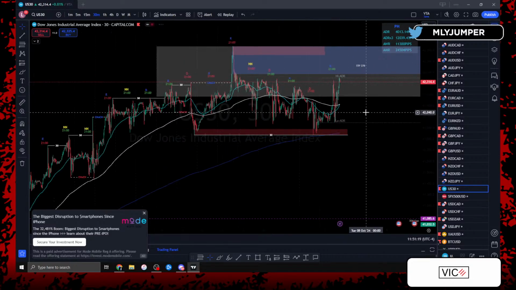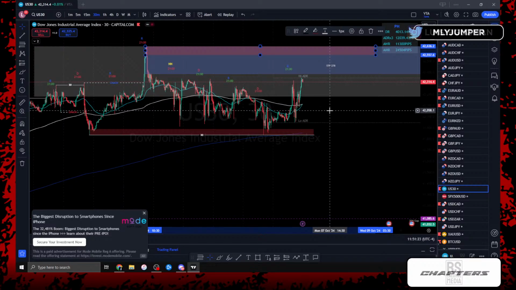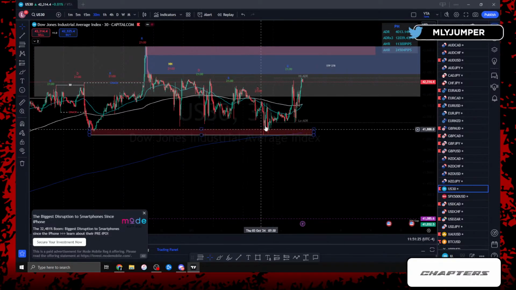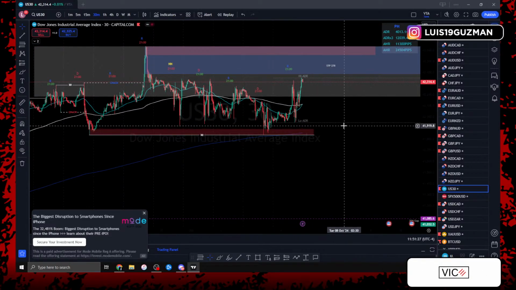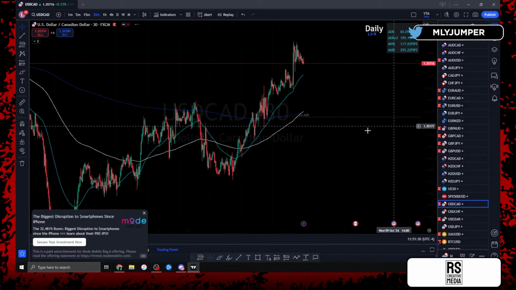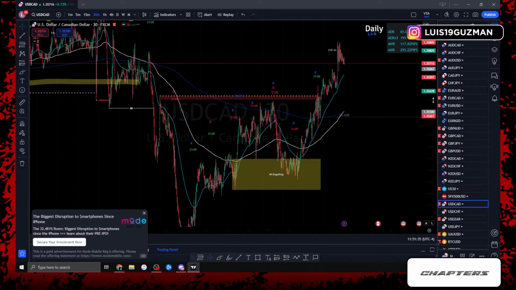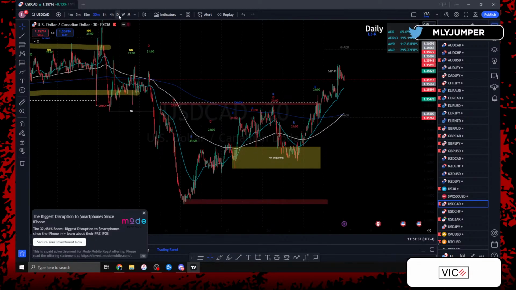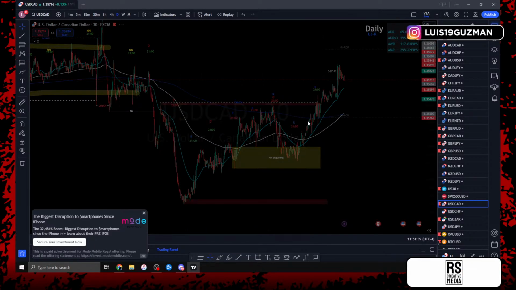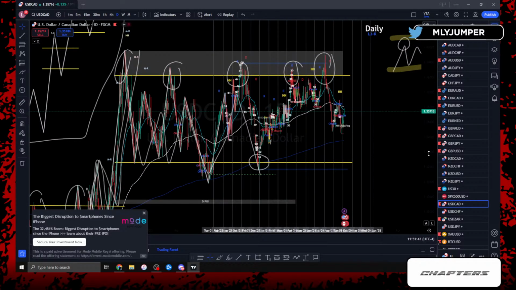So US30, we're still in this little 30-minute zone of consolidation. We still have a day of rise, no continuations, internal time frame again, just faking traders out, right? I'm not really on the scope with US30 just yet. USDCAD is looking good. USDCAD was one of the top performers this week. It was very nice. There's a few things I'll say and add about USDCAD.